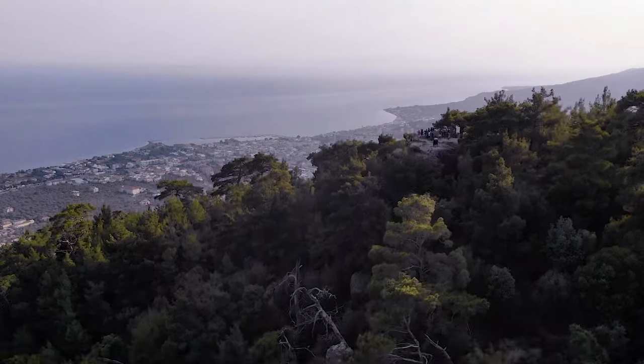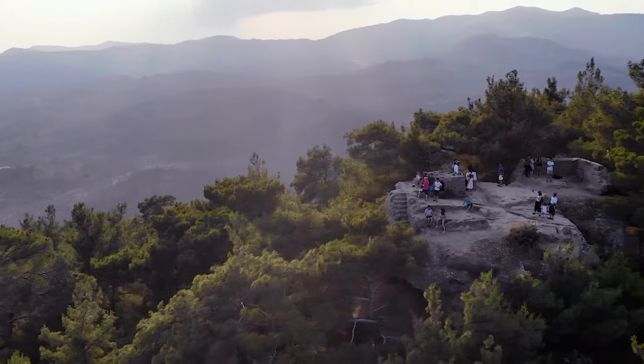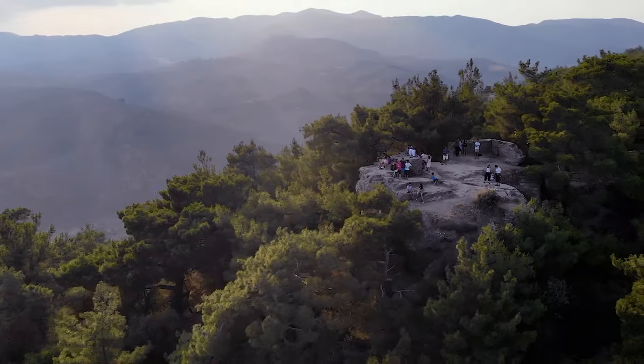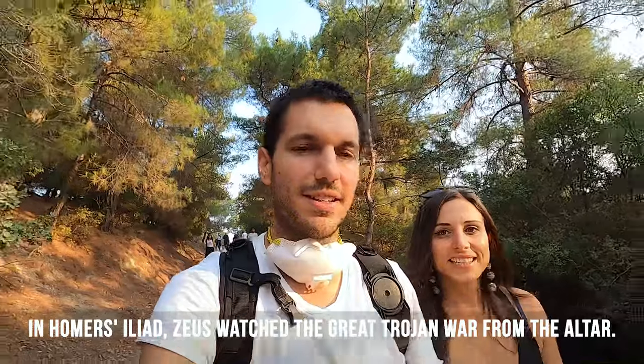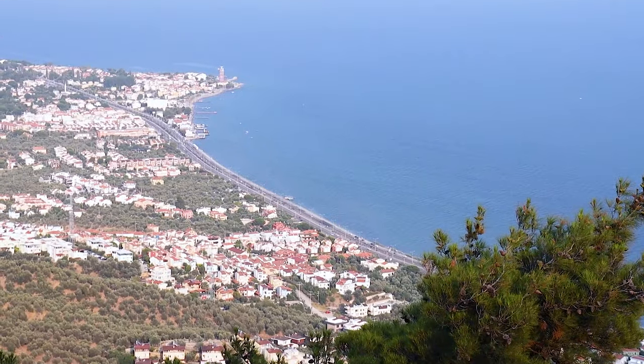It was a lot of work coming here, but it's so worth it. The scenery is absolutely insane from here. If you want to visit Assos, definitely stop by Adatepe and here at Zeus's temple — the sceneries are breathtaking. It's not like there are ancient columns or anything like that, but the scenery is incredible. The Greeks really knew where to put their temples.